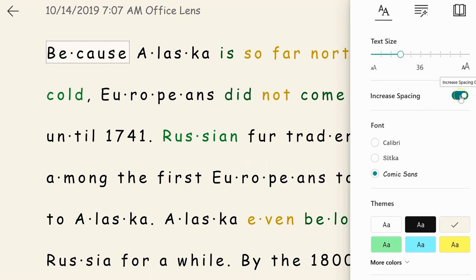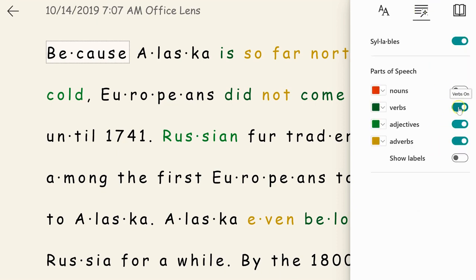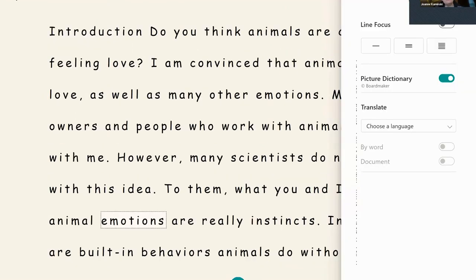If I don't want to have increased spacing, I can turn that off. All the things that I don't want on there, I have the ability to turn off. So like, I don't want these all colored right now with the adverbs and the verbs and all of that, right? So here it is. And now I have the ability to go on in and make some really awesome changes right inside of here. So really great tool.